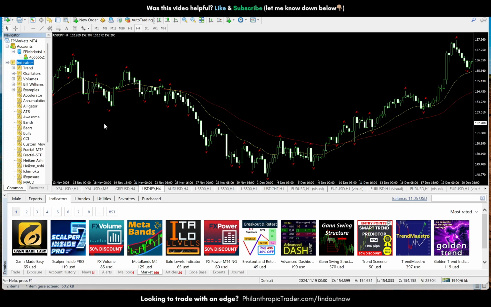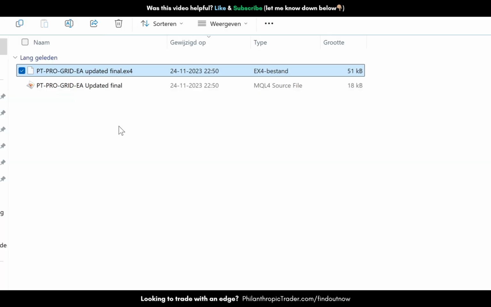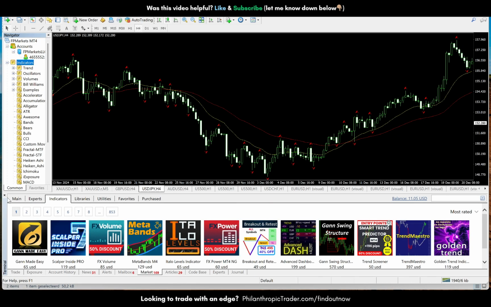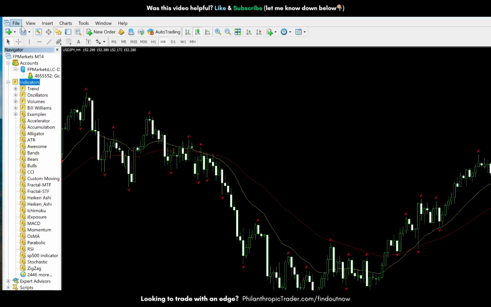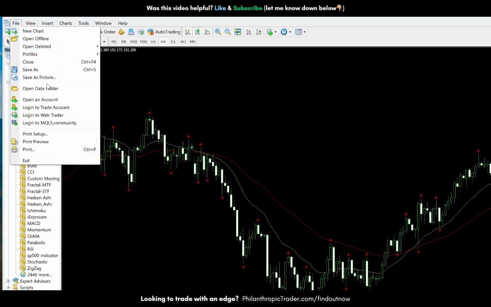But there's another way, if you do not buy the indicator or get it from the MetaTrader 4 marketplace over here, right? Terminal, and then here, indicators. Let's say that you have an indicator created yourself. So this, for example, is your indicator. Of course, now this is my robot, but it applies also to indicators. So you get, in this case, the file. We go back to the MT4 terminal, close this. Then we click on file over here. We click on open data folder.